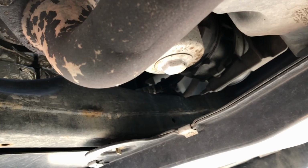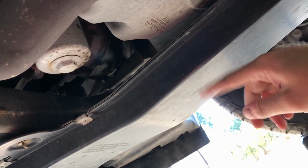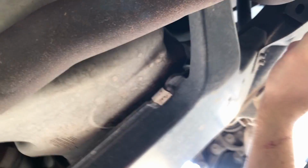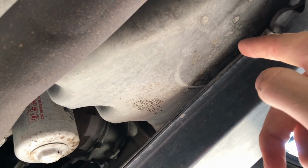Alrighty, so I just rolled straight underneath the rig. That's the passenger wheel. Your oil filter is located right here on the passenger side. This plate you're going to need to remove. There's a pin here, there's a pin on the other side, and then one way up here. There it is. So we're going to take those off, and then it'll drop this whole plate, and that'll give you access to your drain plug, which is about right here.